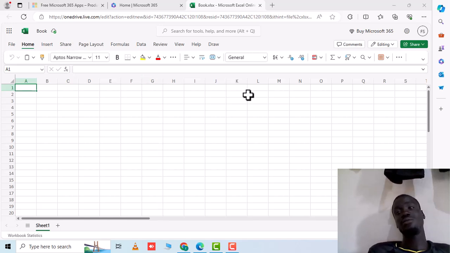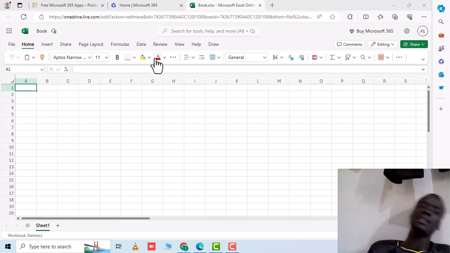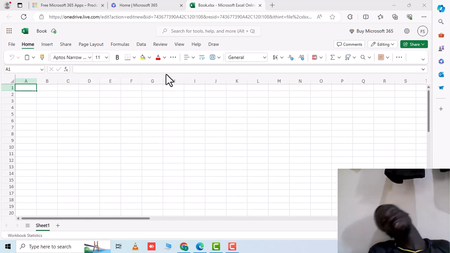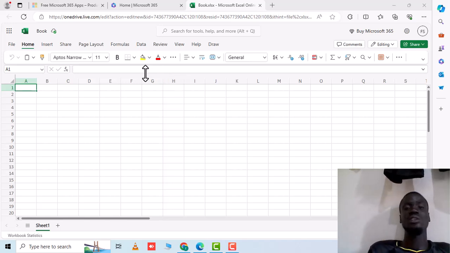So guys, first of all, before you use this, you have to know the terminologies. You know what is meant by all these icons. This is font color. If you want to change the font color, the color of the writing, you come here. This is more font options. Like you want to change the style, like you want to make the font slanting, you go there and you get all those things. So guys, let's not take this as so difficult. This is something you can do, and you can also read about all those terminologies.